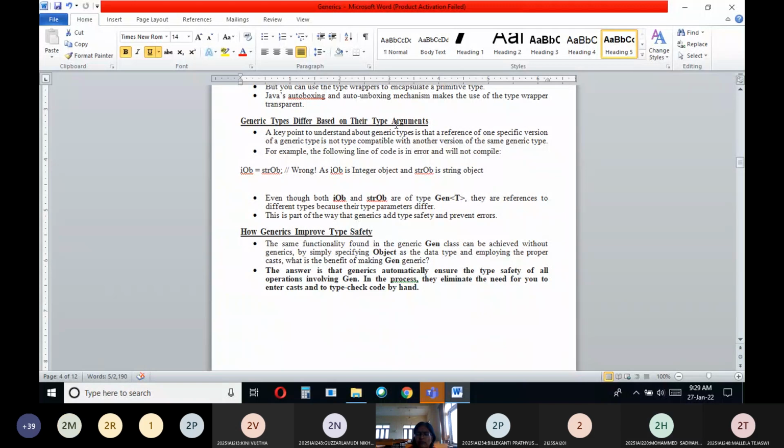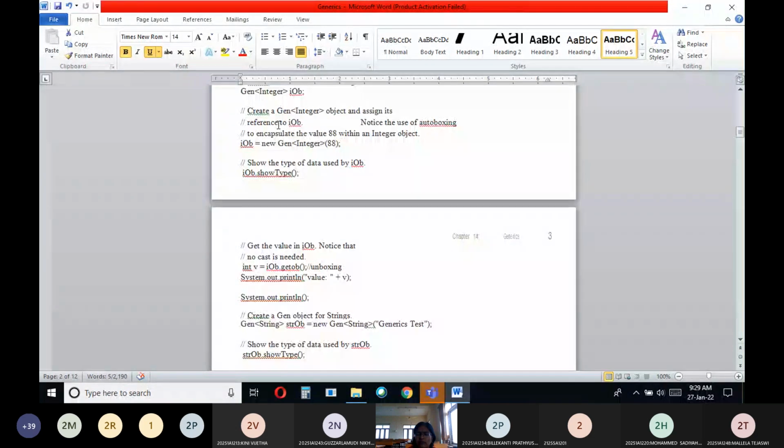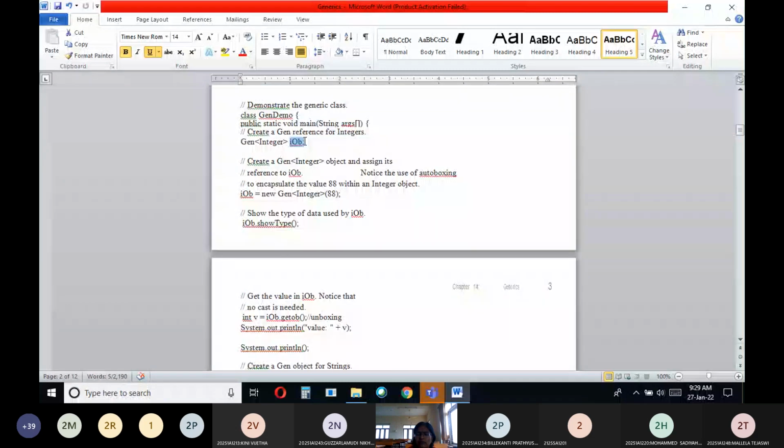What is the value which I have passed for the type parameter here for IOB? Integer. IOB is an object of a generic type where I have passed the value of my type as integer. Yes or no?